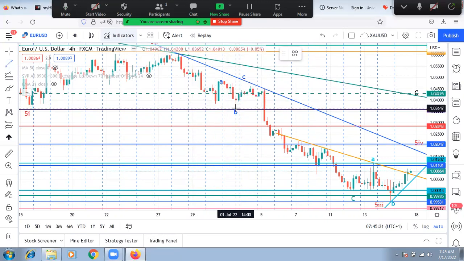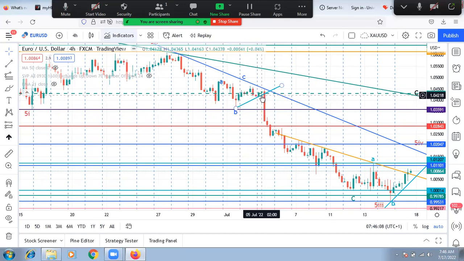We draw a structure because we saw this one as a reaction for a pullback or whatever. We can draw it this way because that is the way it's going up. Even if you want to draw it the other way, I would have preferred to draw it the other way around, because we're still seeing reactions here, reactions here.